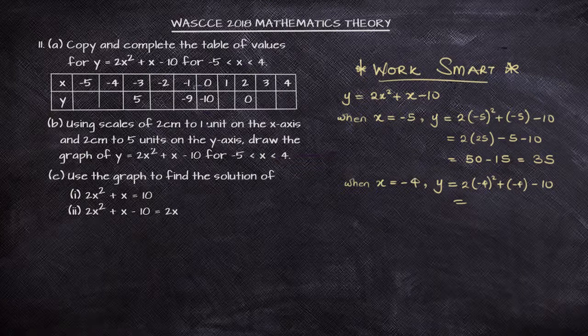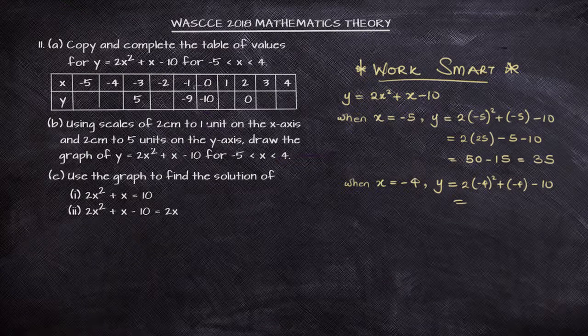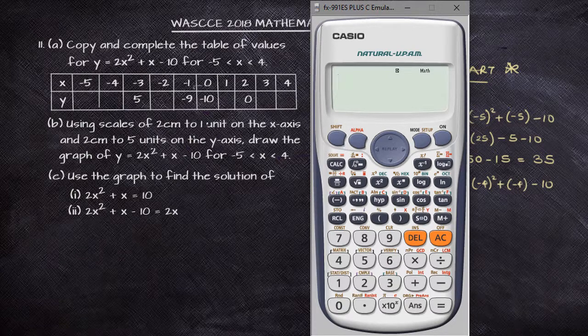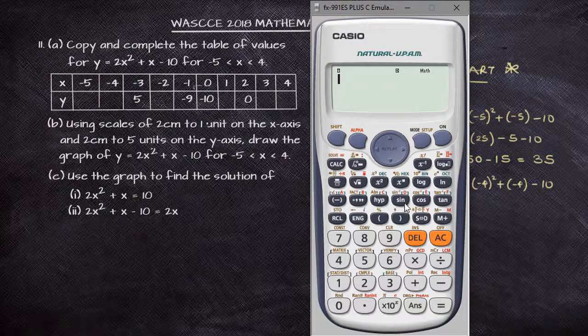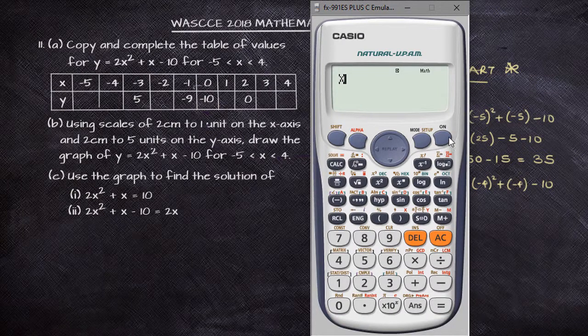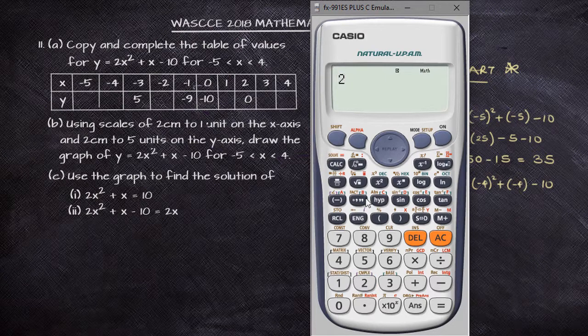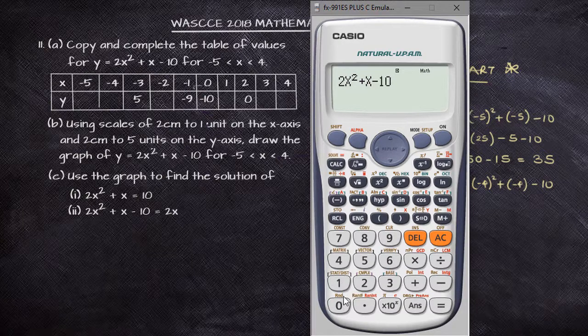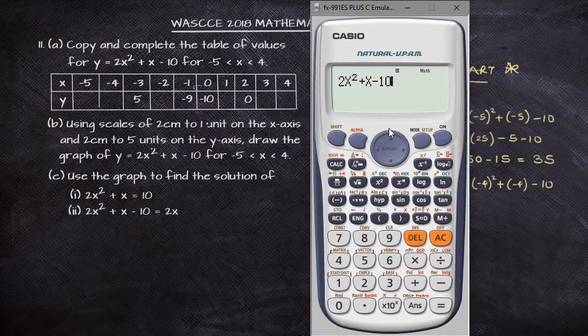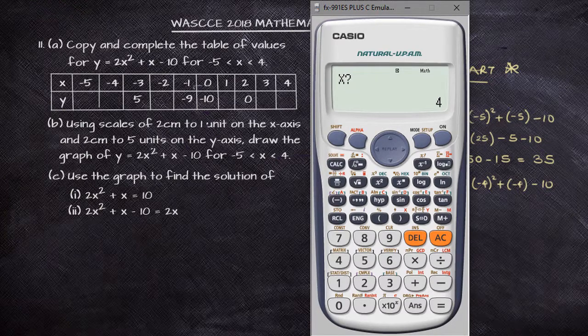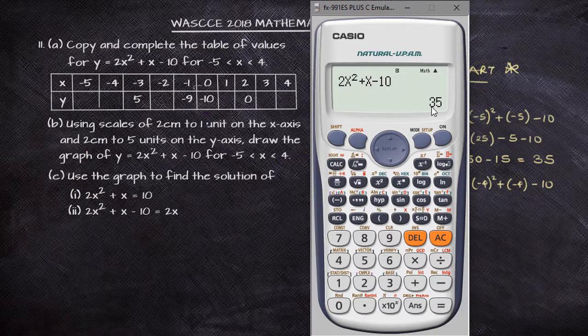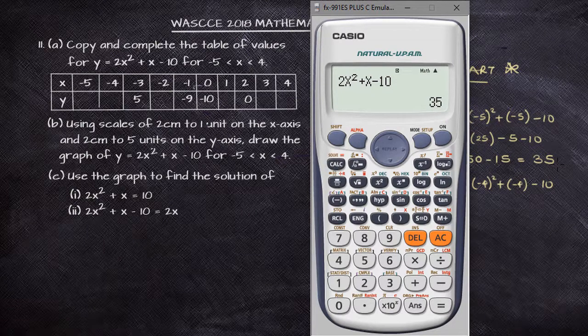I'm going to provide a smart way to work around this with your calculator. For those of you using the functional scientific calculator, you can always input your equation, which is one of the methods I'm going to show. First method is define your equation. When you press alpha and the second bracket, you get x. So we want to put in this equation 2x squared plus alpha x minus 10. This is the equation we are given.